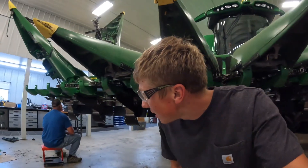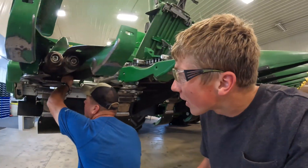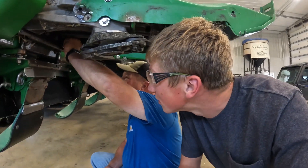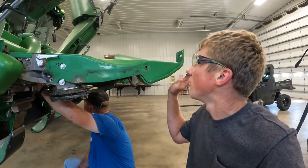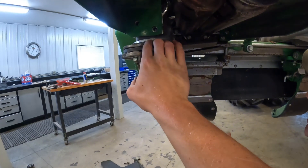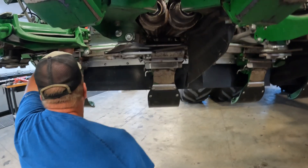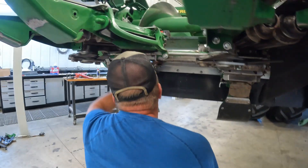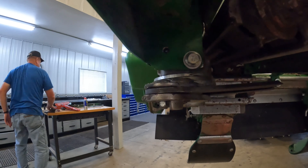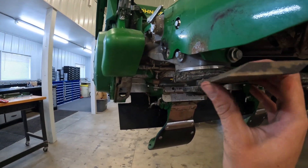So far things have seemed to be going well — we put everything together the first time, though it's tough to say if we might have to do it again. Got the head all the way up locked into position. Putting some bolts on the underneath side that we realized we forgot to put in for this plate. We found two bolts that look like they should work, so I'm putting them onto the gear case — that's what spins the knives.